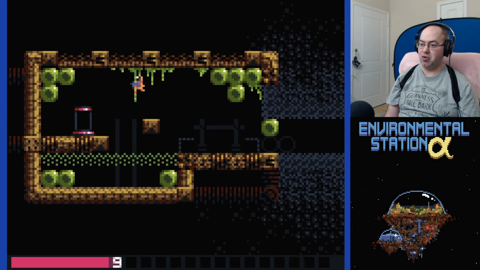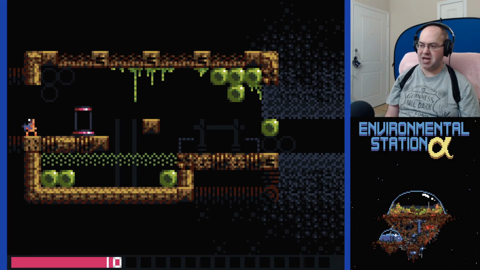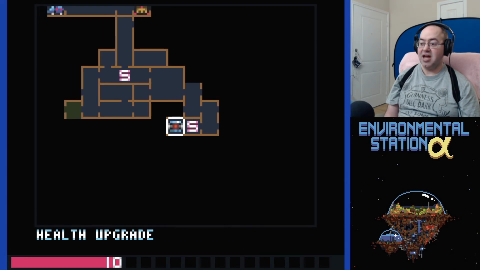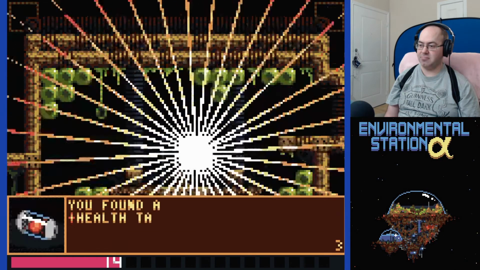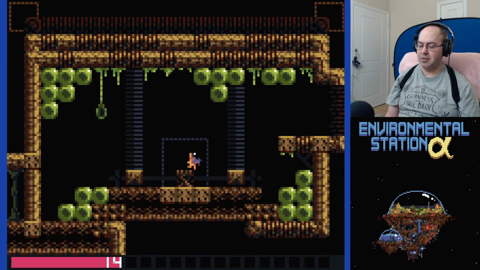Right next is more poison and weird eggs and a secret passage, apparently. Well, hello. Was this the same as what I found earlier? Health upgrade. So what was... Wait, where was I? Probably here. You found a health tank. Max health increased by 4.